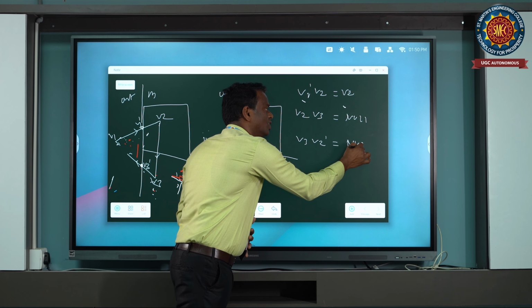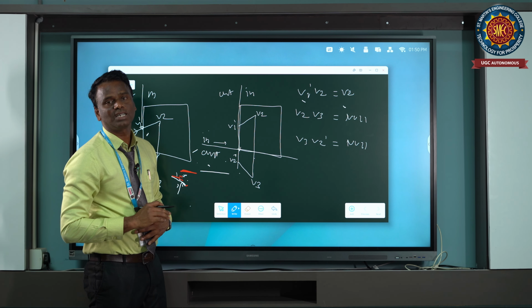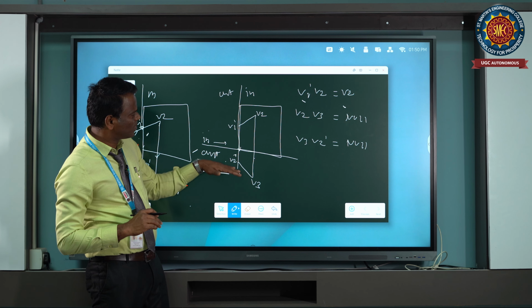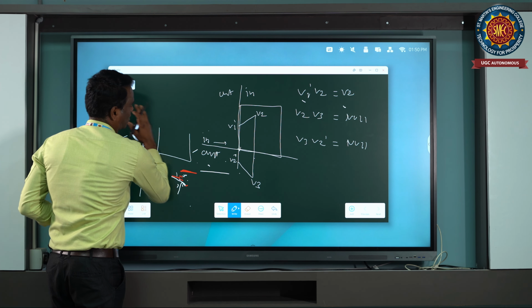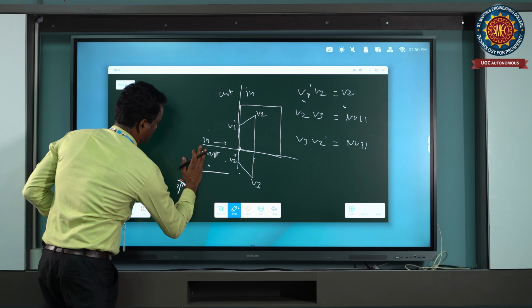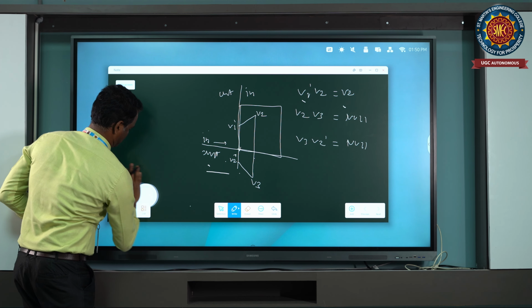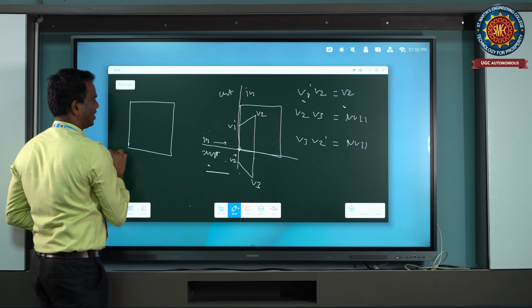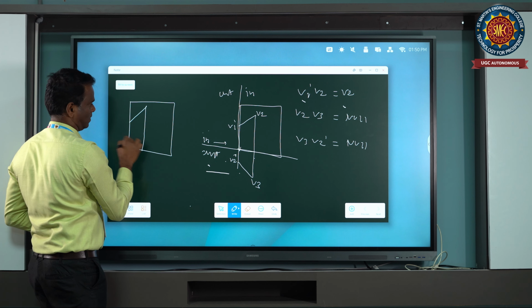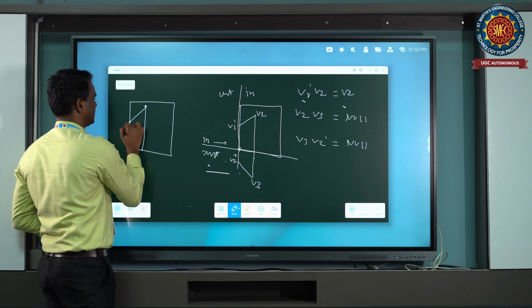Completely outside means no need to consider, we just discard the edges. So after performing the bottom clip, the output is like this. So what are the edges?